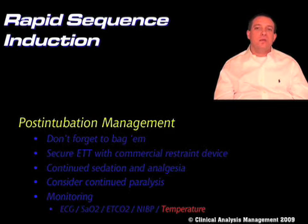We have this really, really bad practice, especially in transport medicine, of paralyzing everybody just because we can. We tend to give them sedation and pain medicine, and then we tend to paralyze the crap out of them for really no good reason. When you look at the literature on paralysis, it's really pretty clear, and it's been demonstrated, and there's been a big switch in practice in the ICU. Most places now are not blindly paralyzing patients anymore in the ICU.